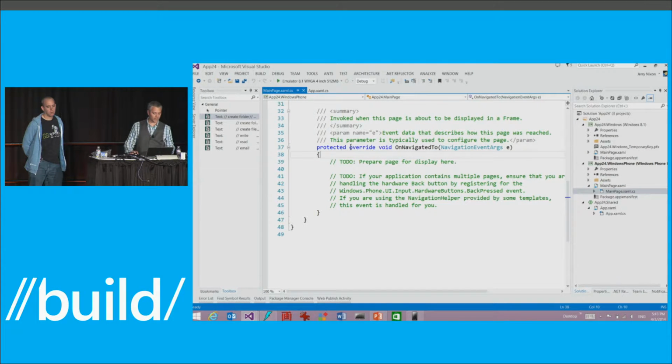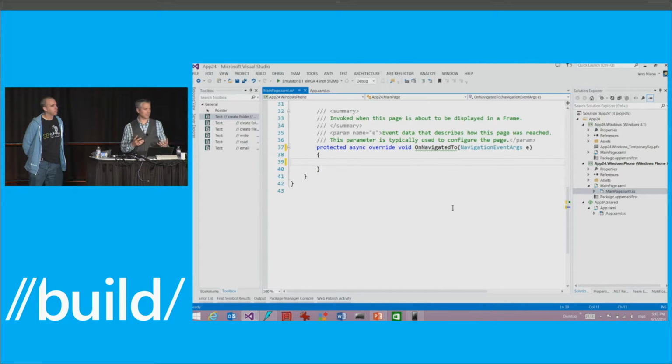onNavigatedTo. So onNavigatedTo is not an asynchronous method. You can tell because it's not decorated with async. All I have to do is add that in. I'll go ahead and do it real quick. Async. Now it's asynchronous. I'll get a build warning now because I'm not doing anything asynchronous inside it. Doesn't hurt anything, of course. But now I need to paste in some code so you guys can kind of see it. So I'll do it a piece at a time so we can talk about what it does.